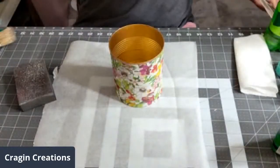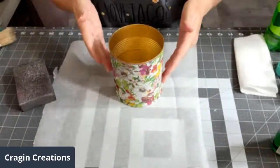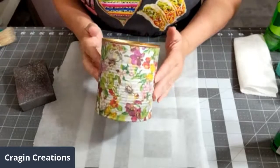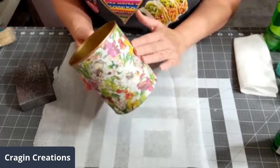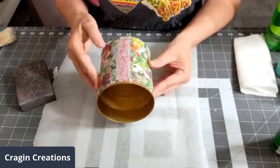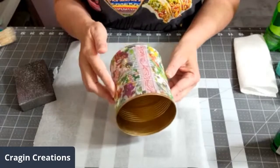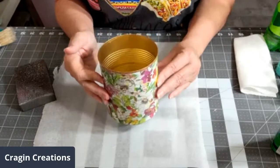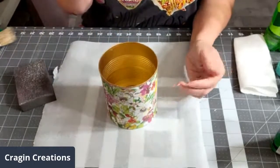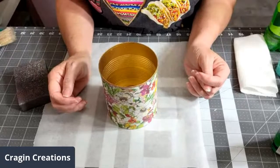Yeah. Anyway. So yeah, you could keep adding layers to this, but this is going to be holding my craft sticks. So this is as far as I'm going to go, other than waiting for all of it to dry, because this part back here is still a little tacky. Probably in the next 20, 30 minutes, I'll be able to go back over it with another coat of the polycrylic and it'll be done. Super simple, super easy.